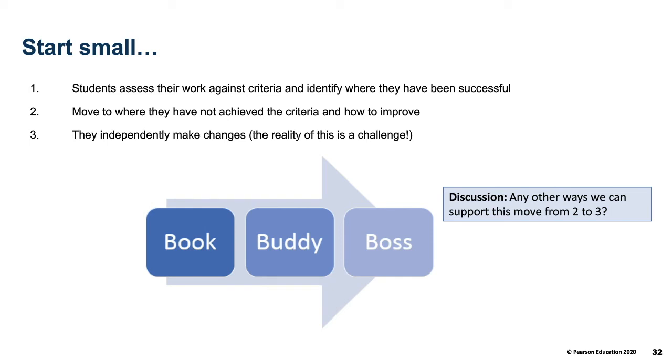I think it is an incredibly difficult thing to do to get students to move from step 2 to step 3. And that is the dream, that is the goal, to get students to be able to independently recognise what they need to do. Student-friendly mark schemes is a really good one as well.